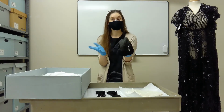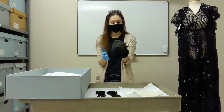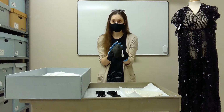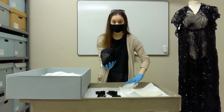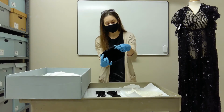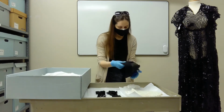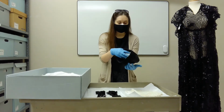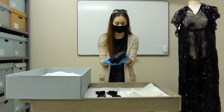Those insects really like dark places, which is how we keep the collections most of the time because light can damage items. So we monitor any type of insects we see to make sure that they aren't getting on items like this wool hat, eating the different parts of the wool and nesting in them as well. You can see inside here, it has a knitted section on the inside, and the top part here is actually leather. For this item, I have put unbuffered tissue, so it doesn't have any acid, inside so that we don't get creases as the hat lays inside the box.